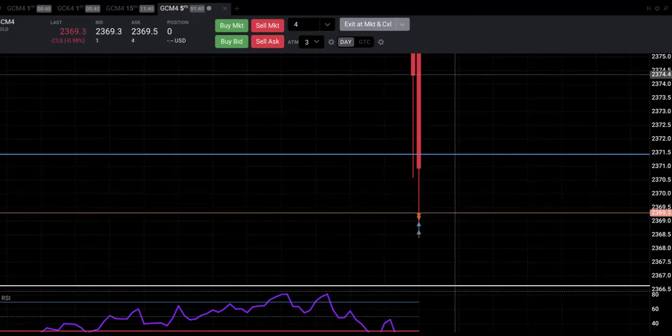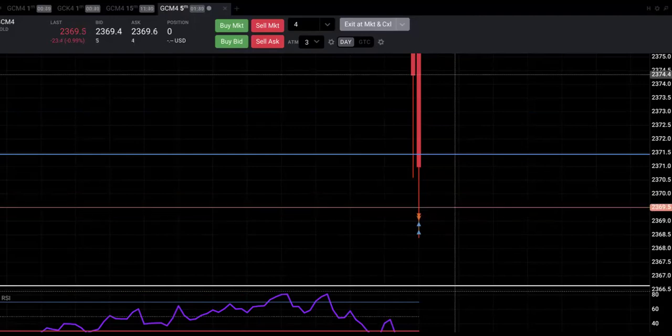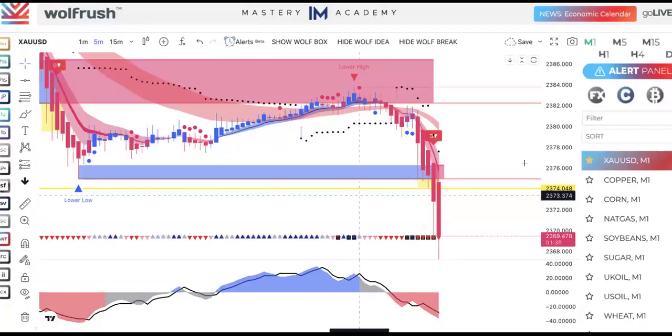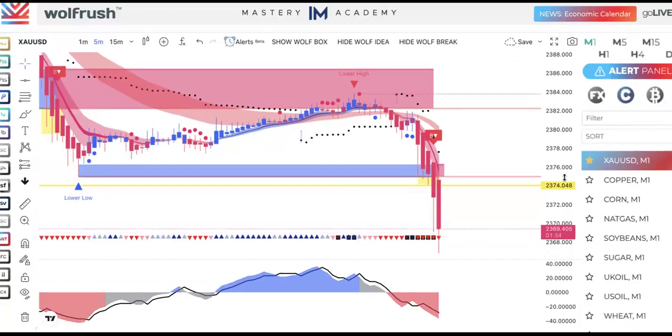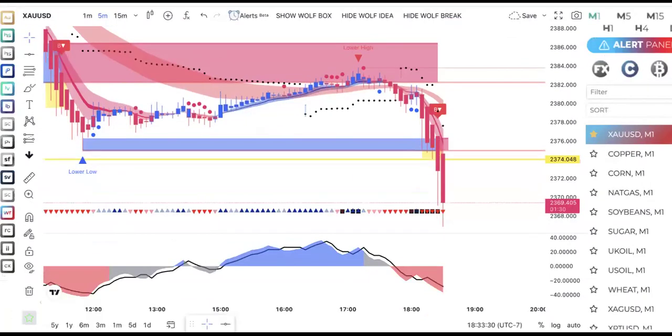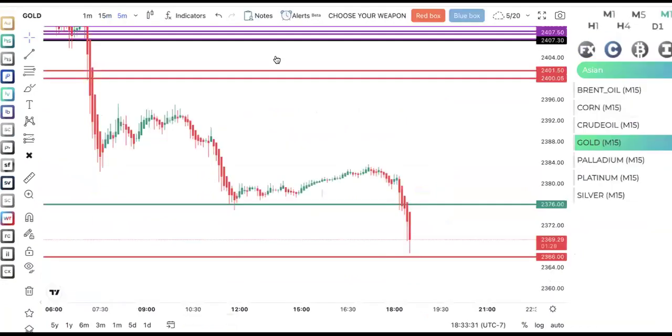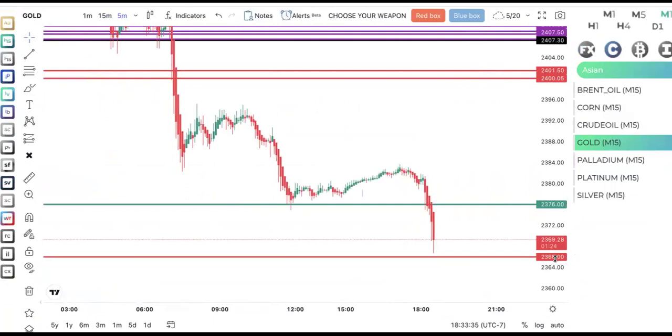I'm trying so hard not to be tempted because I know that this market has to pull back. Why is it not pulling back? It's just going straight down. Oh, and why? Because it is respecting us. It is respecting us, and it's going to complete the Monday box at 21.66. Y'all see that? It's already done went to 366.74. It's going to clear it, and then it's going to pull back.